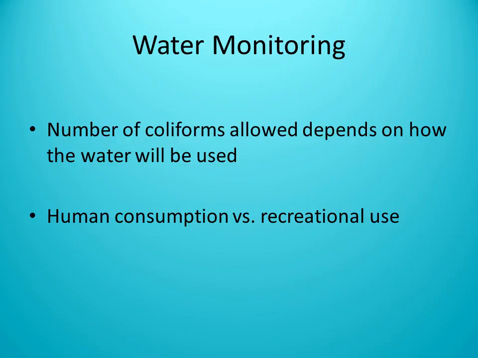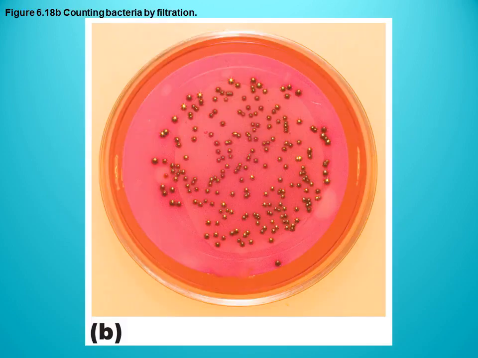For the water monitoring, you're going to typically be looking at total coliforms. How many are allowed? It depends on what that water is going to be used for as it's released from the facility. If it's going to be used for human consumption, obviously the standards are much stricter than if it's just going to be used for non-human consumption, like say watering the golf course. And this is what the total coliforms would look like. You would end up having to count all of those. And once again, EPA sets what the number can be. You would not want to be drinking this water.